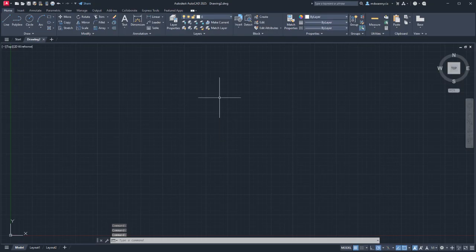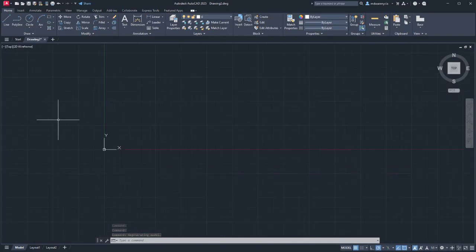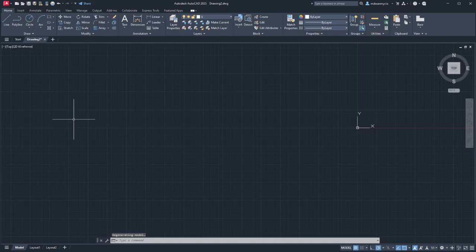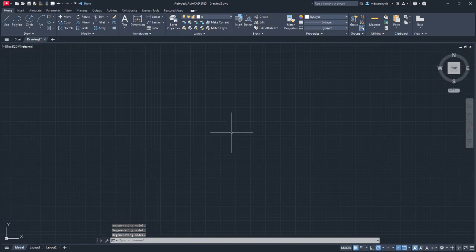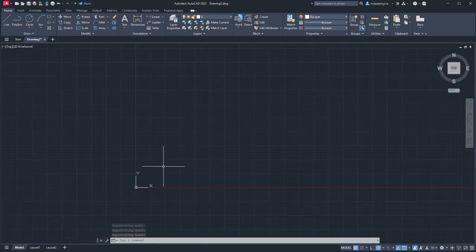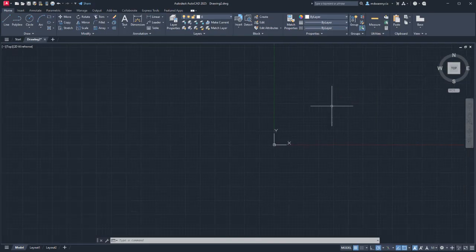So for our movement here to get around, we have a couple of options. We've got the mouse wheel to zoom in and out. This is going to be relative to the position I'm at, so I can actually move myself across and around and away from things, where I can get away from the center just by zooming. So remember that you can move in and out relative to the mouse position, and then use that to zoom around on the page. The other option we have is to hold down the middle mouse button and drag it, and this will give us the ability to pan normally like you'd expect.